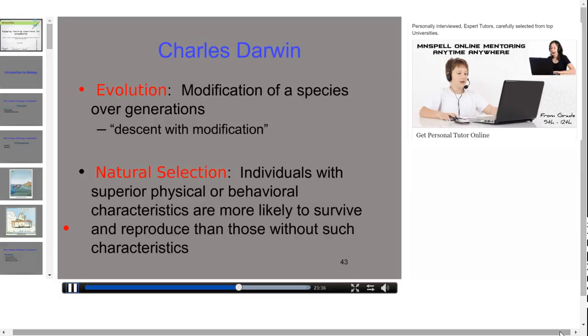The natural selection, in which the fittest will survive. Modification of the species over generations. Over generations, there is a descent with modification. So if the first generation has genetic impairments, they are rectified, and the next generation comes up with a better option. And behavioral characteristics are always superior in the case of natural selection.